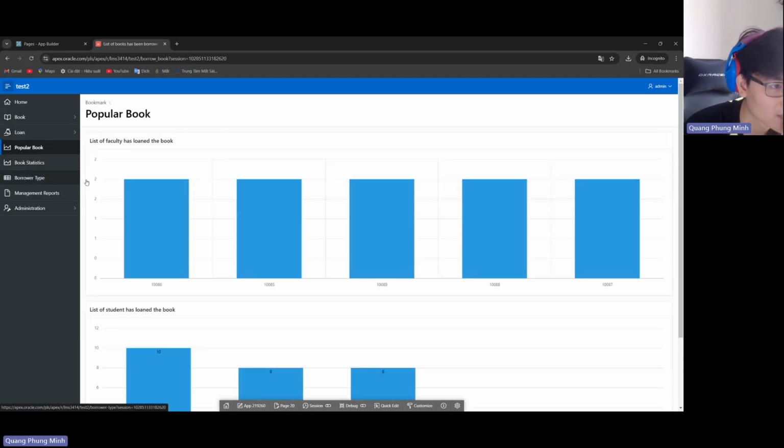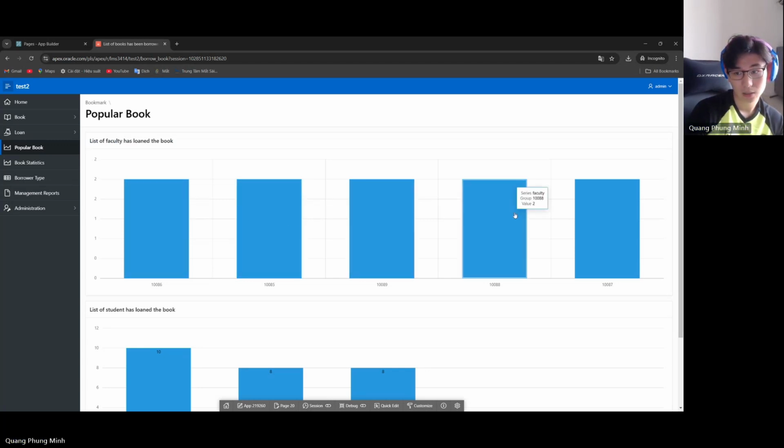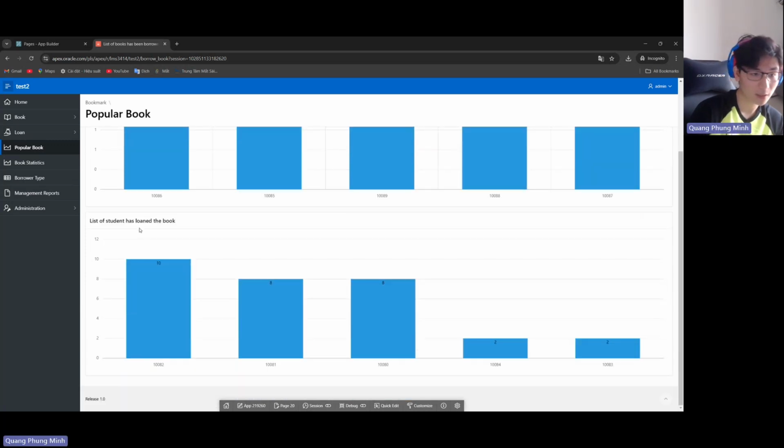There, not only for admins but for users as well, we have some diagrams for them to research any book if they want to read the popular books. There you can see a list of faculty that has loaned the book, and we can see the ID. After that, we have a list of students that has loaned the book.